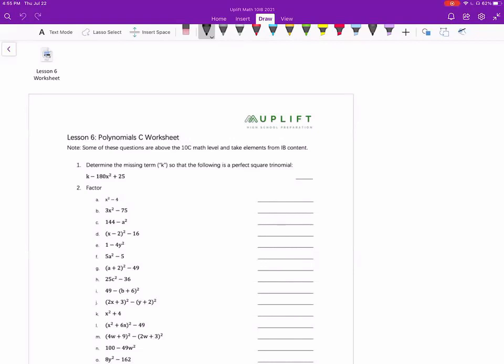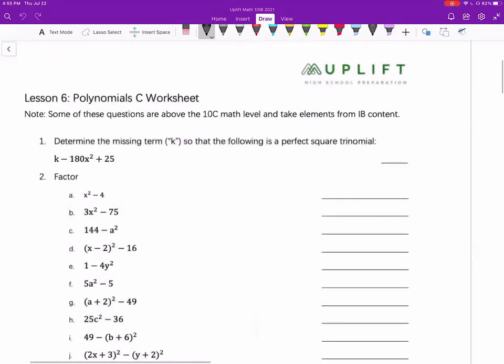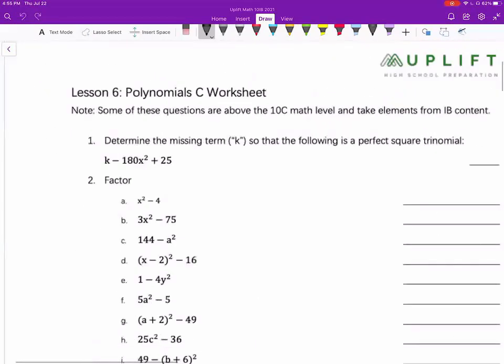Maybe we can try something. But yeah, like number 1. Are you doing number 1? Well, we can have like 2 times a times 5 is equal to 180, if you get what I mean. Okay. Since this one's a perfect square trinomial, we can use like the a squared plus 2ab plus b squared thing.